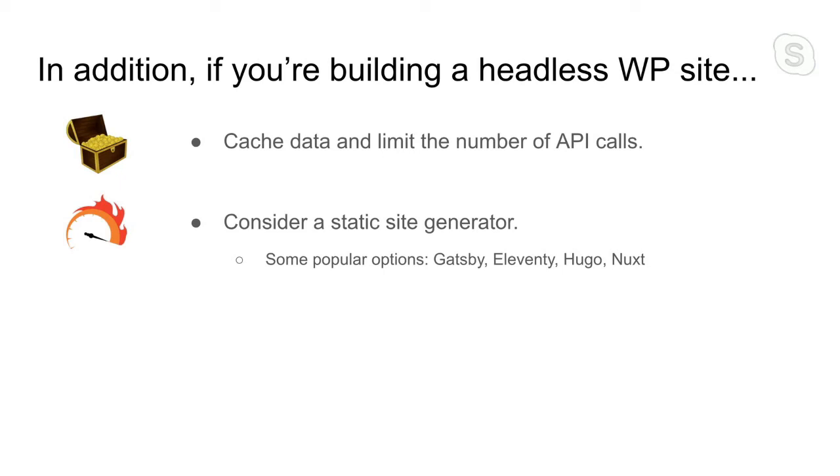You're probably familiar that WordPress builds each page on demand, fetching content from the database. So each page is assembled when someone visits it, when they request it from the server. But usually sites only change when there's a change to the content or the design, and that's not happening all the time. So static site generators build static files, like your HTML, CSS, and JavaScript files, and they just rebuild when something changes. And so it's always those static files that your visitor is requesting when they come to your site, which leads to very fast performance in most cases.